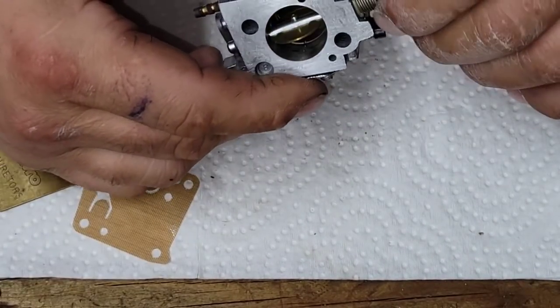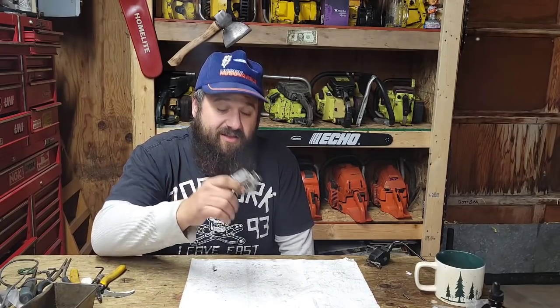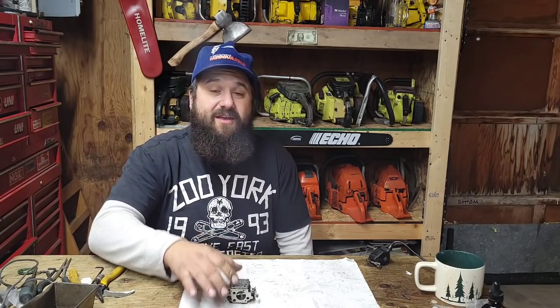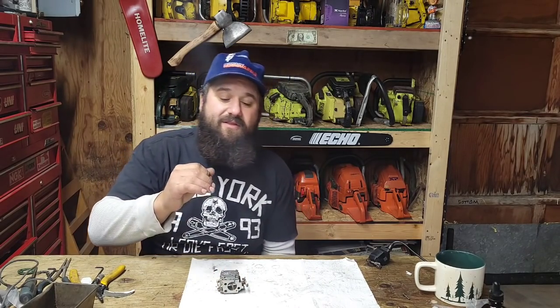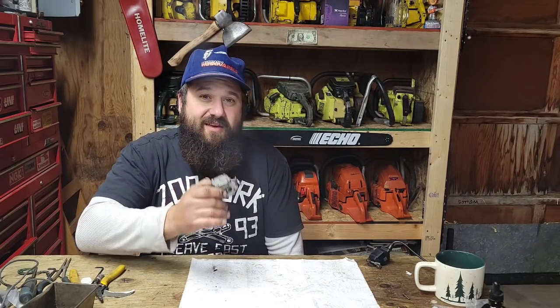Okay, there you go. Fully rebuilt carb. Okay, friends, I really wanted to detail the carb build. Carburetor issues with these style of carbs are super common. Any of you guys that have played with saws know that often with a bad running saw, the first place you go is the carburetor. So I wanted to show a very detailed rebuild, especially of these HS series.